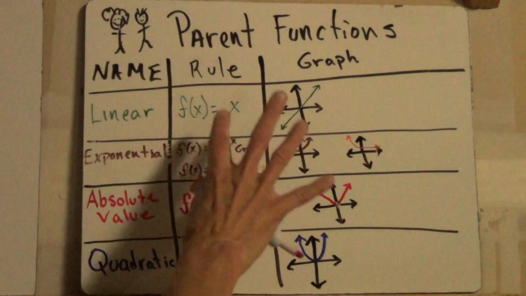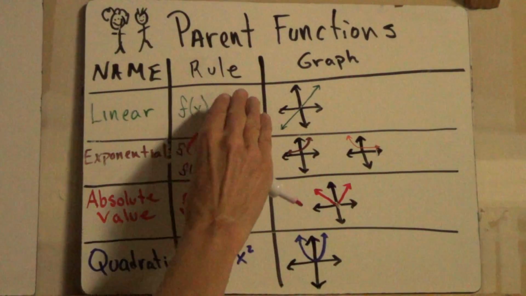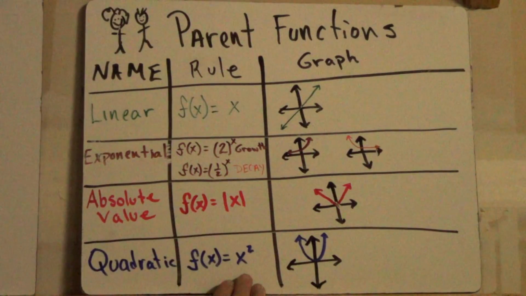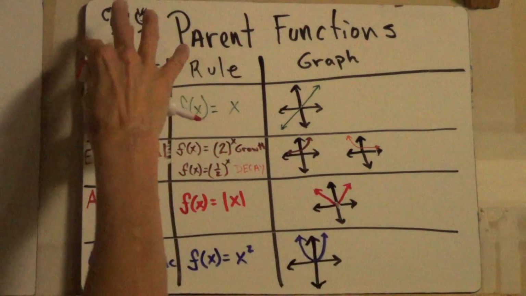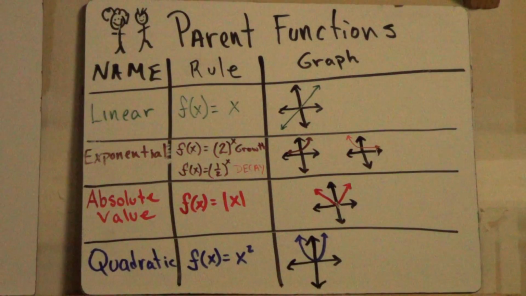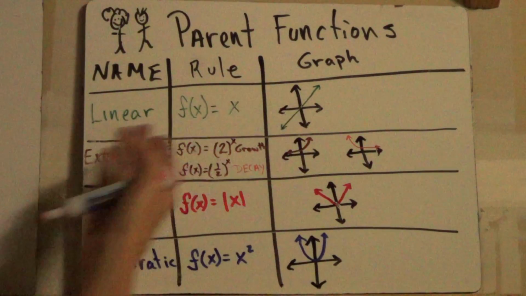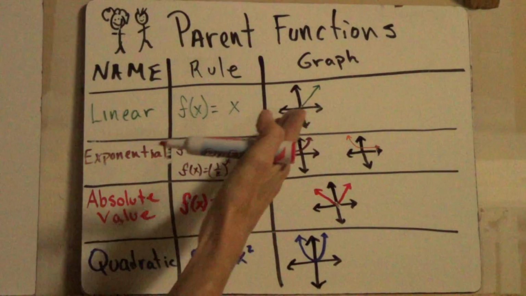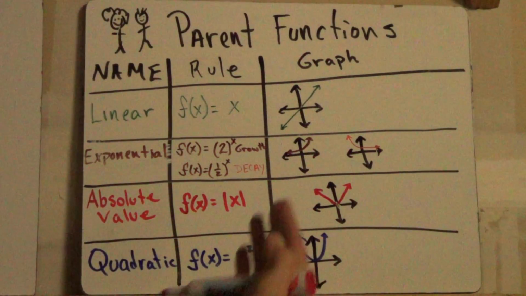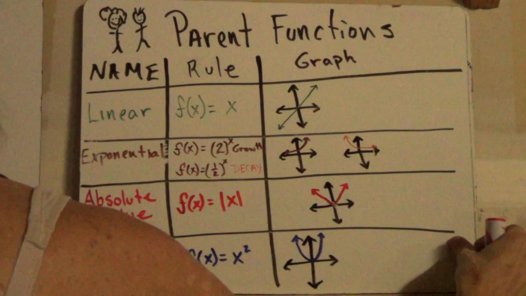We call these parent functions because if we put no other numbers in them, this is how they appear on the graph. And it's like proud parents. Your parents look at you guys and they go, oh, he's got my eyes. Oh, she's got my smile. They get all goo-goo about it, and it's just like that with the graphs. When I look at these, I go, oh, that's a linear function. It looks just like the mama. You know, that, okay, that's enough.